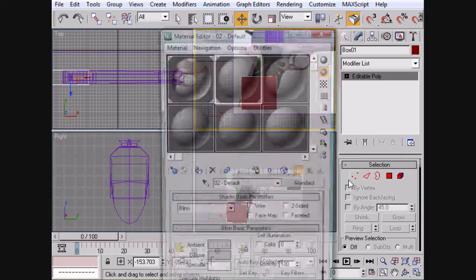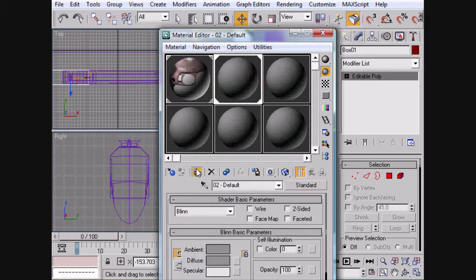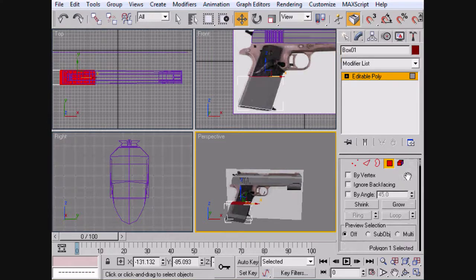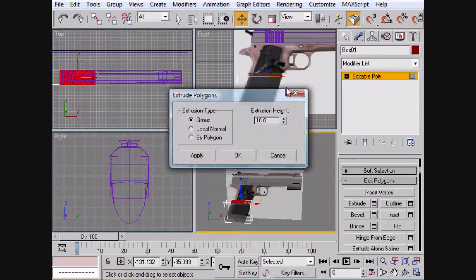We're going to go ahead and also add just the same material to it, and we'll use this and pull things up. So this is a low poly gun — I don't know if I said that earlier. So all we're going to do is instead of adding mesh mods and getting it ready for high poly and stuff, we're just going to go ahead and use smoothing groups for it.